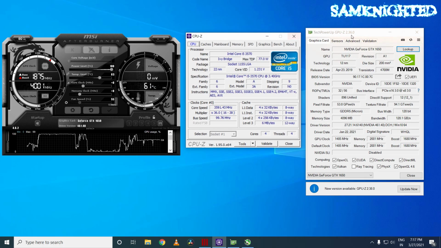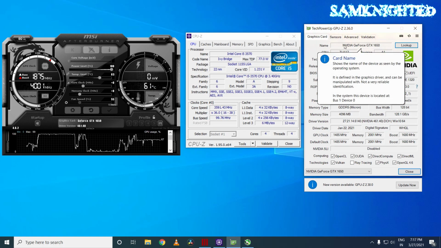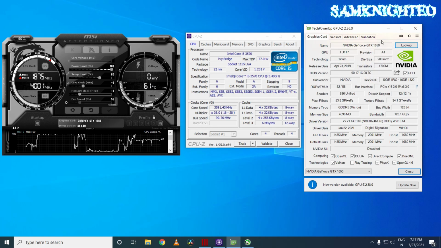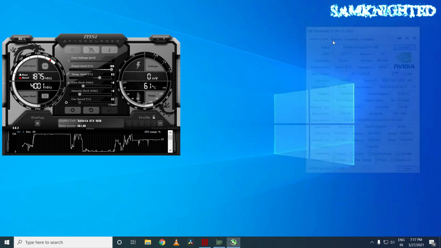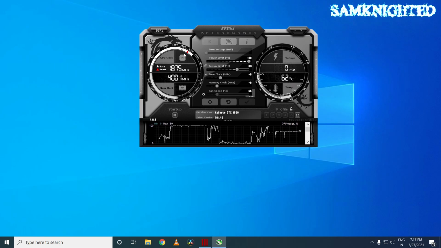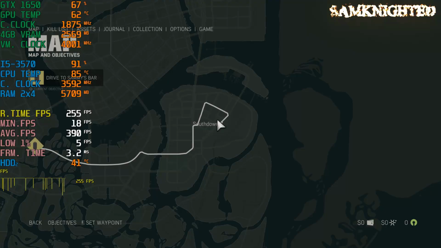As you can know my specification, I am using the GALAX GTX 1650 one click OC version running on GDDR5 memory. My CPU is an i5 3570 non-K version, 77 watt TDP, made on 22 nanometer technology, which can boost up to 3.66 gigahertz. In MSI Afterburner it shows a maximum of 720, but that's not true, we can get up to 1920 depending on the CPU. You can already see we are running on 8075 because Mafia 3 is running in the background. So let's see how this game is going to run.